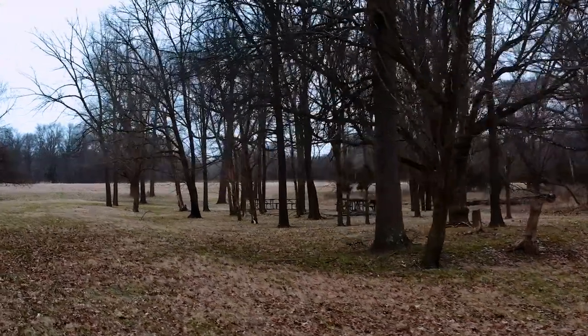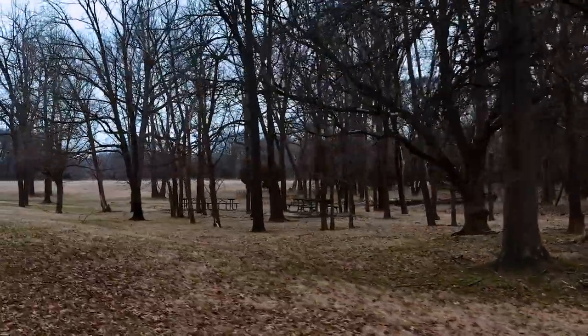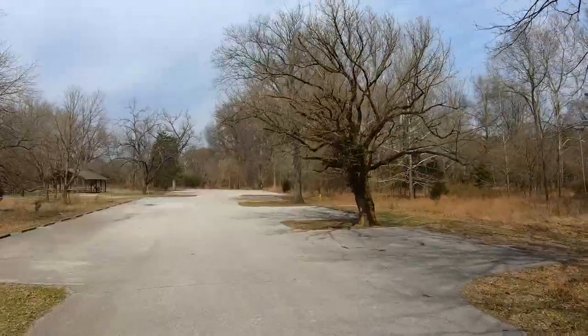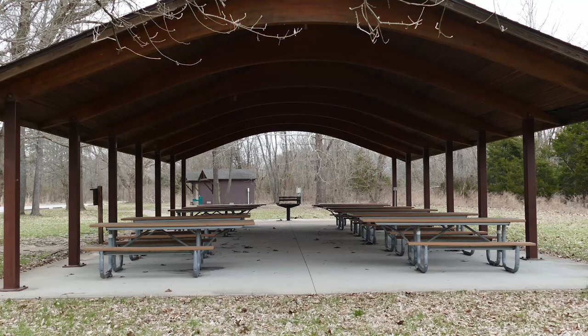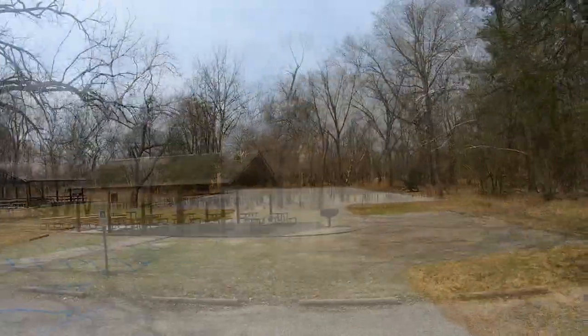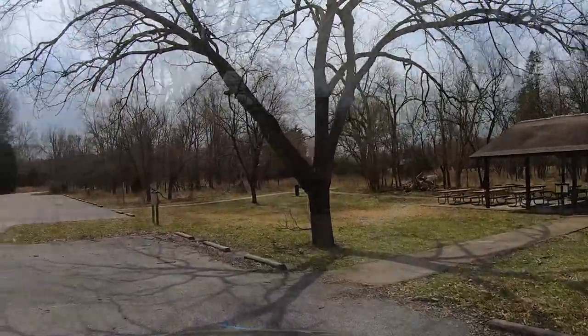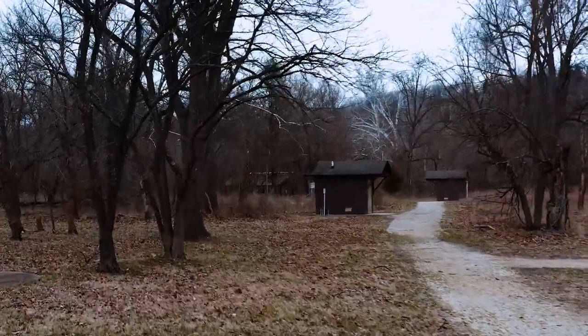The park has a large picnic area with several tables and standalone grills. There are also two large reservable shelters that can hold up to 100 people each. They have electricity and water, restrooms are nearby, they are accessible to people with disabilities, and can be reserved for $60 per day. Restrooms and water are available seasonally — April 1st through October 31st only.